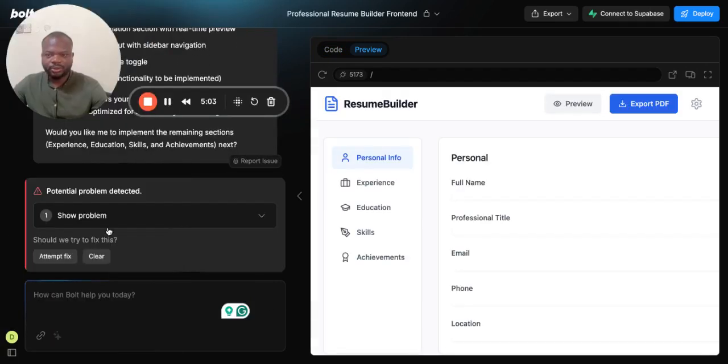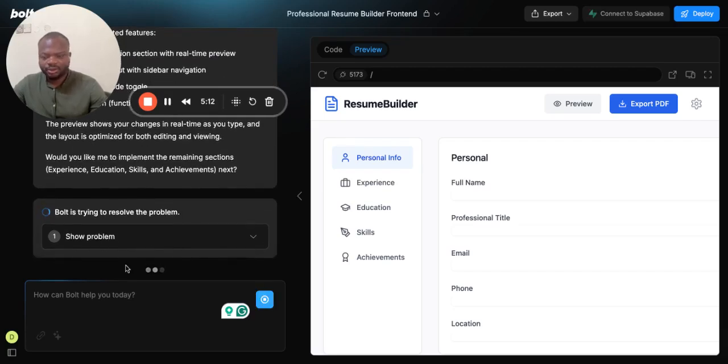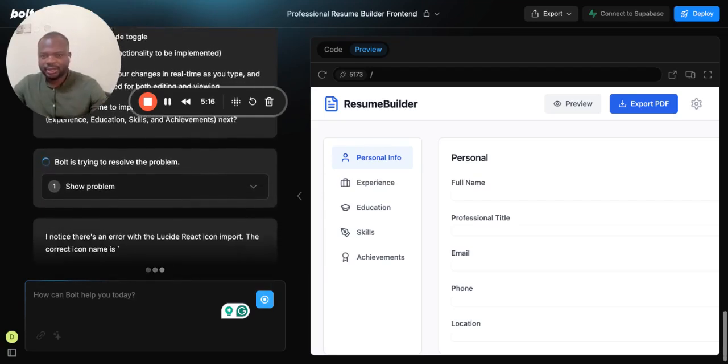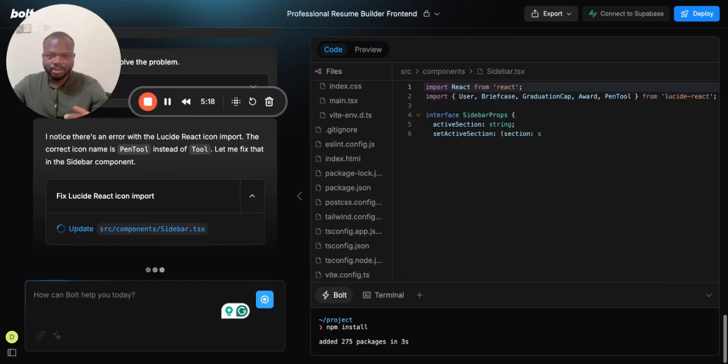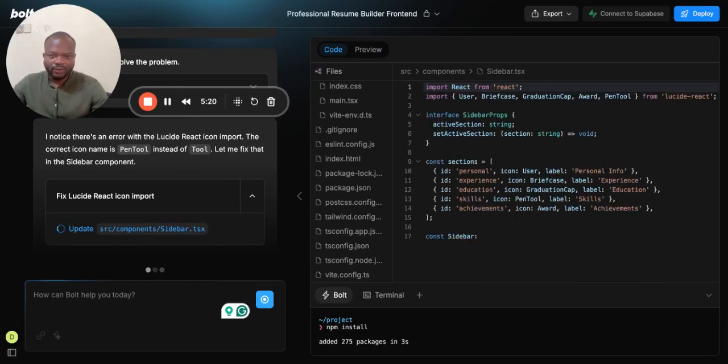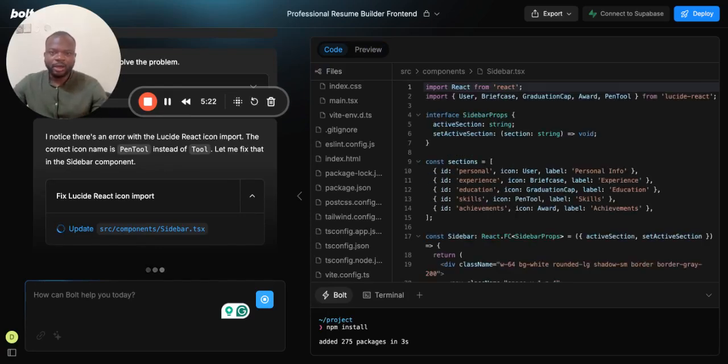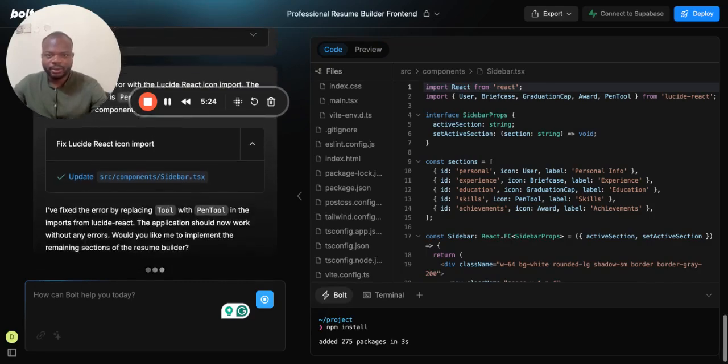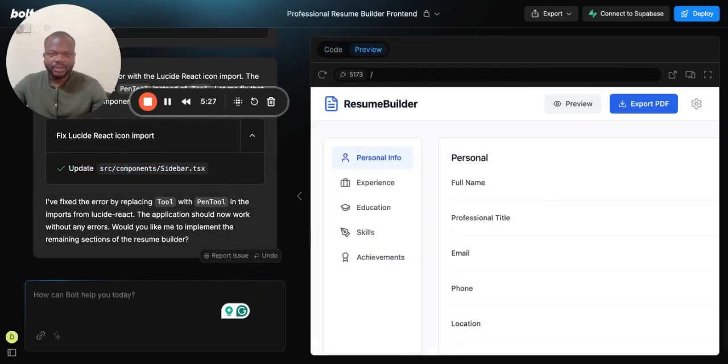Occasionally, you can run into issues, and it's going to tell you there's an issue somewhere. Just click on attempt to fix. So it's going to try to fix it, and if you can't resolve the fix, like I said, you can download the source code and then put it on your own local environment and fix it by yourself, or hire a software developer to fix it for you. But majority of the heavy lifting has been done.